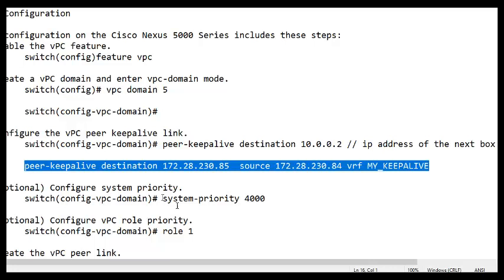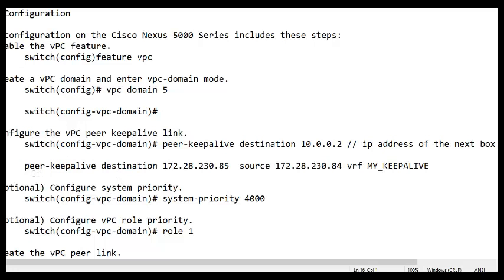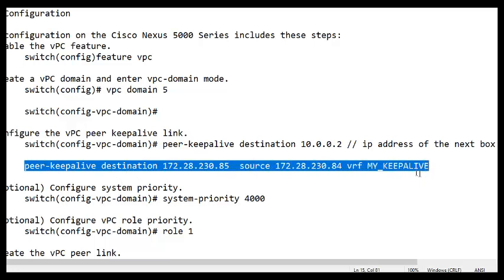See, this is not a recommended option, but there is also an option like this in case you are not happy using the management interface as a peer keepalive.